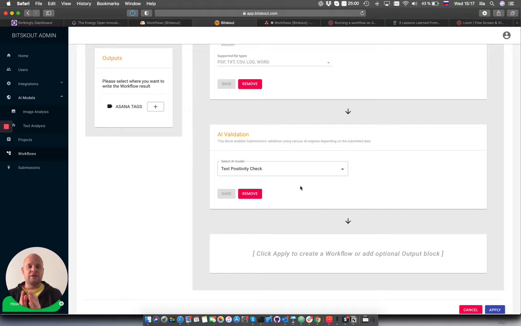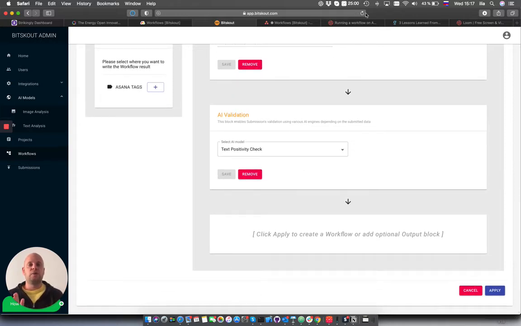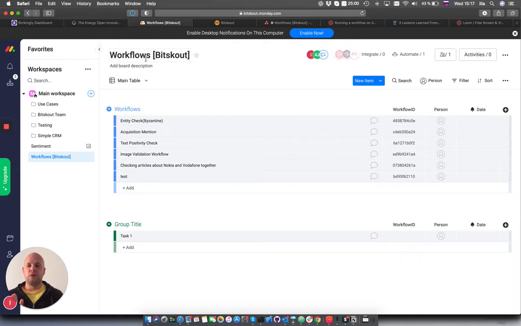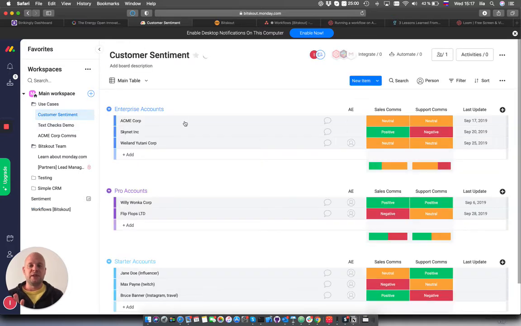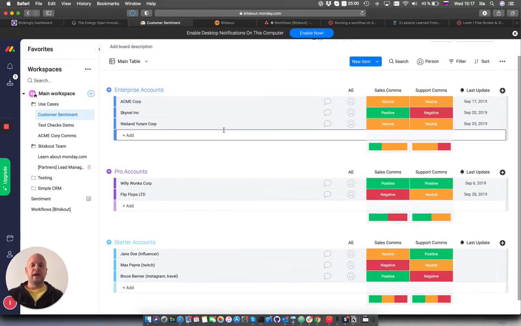What Bitskout does is allow you to automate certain steps so your colleagues are not bothered until the time they have to be bothered. And it all works on top of your project tool, like here, for example, on top of Monday.com.